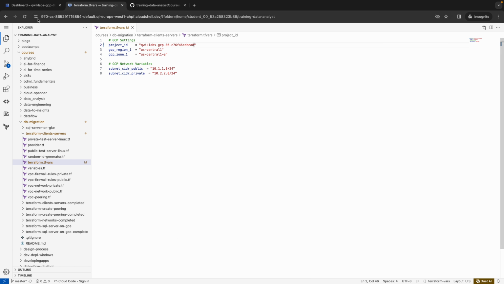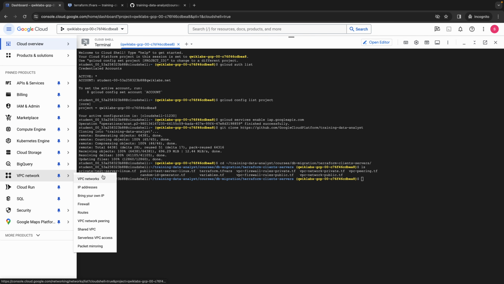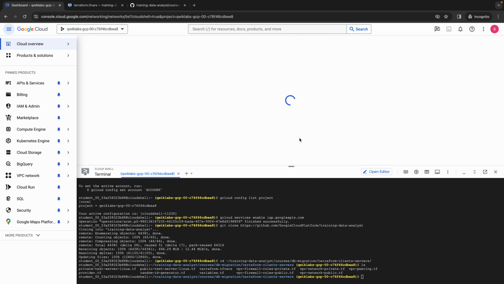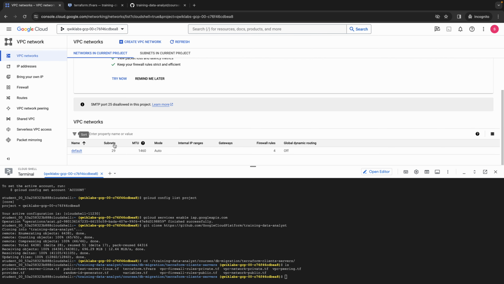One thing we can do is take a look at some of the things that we have on this VPC network currently. So let's explore our VPC network here. It's only the default that is there, but we are going to create more VPC networks when we actually run this Terraform code. You'll see that when I run the Terraform code and come back here, what we are pointing the VPC network to in the code is going to get shown here.